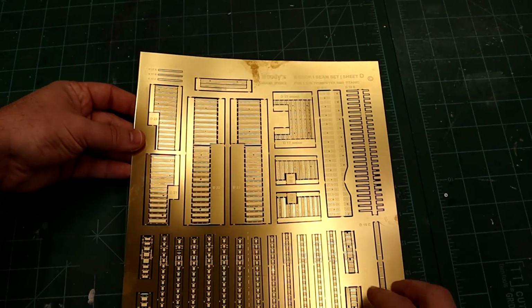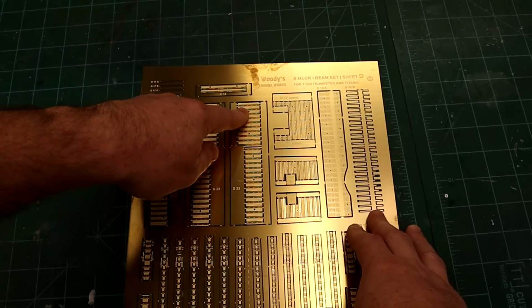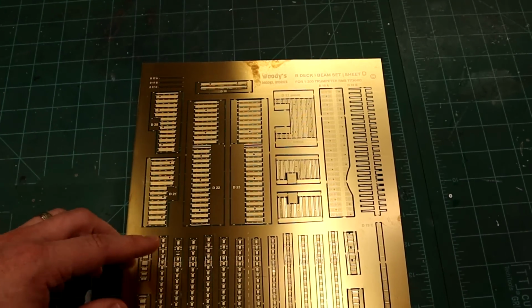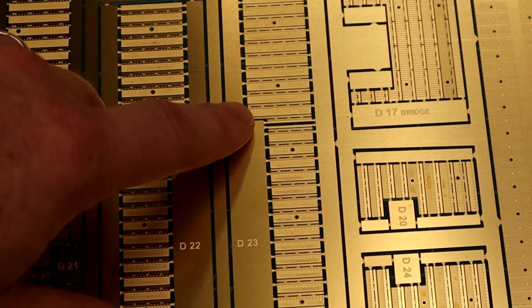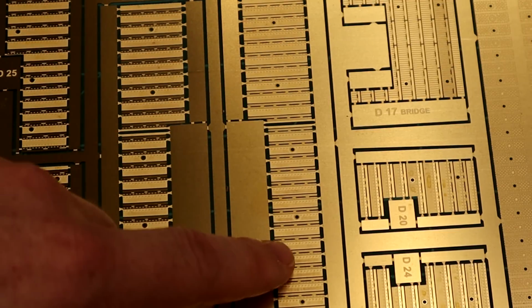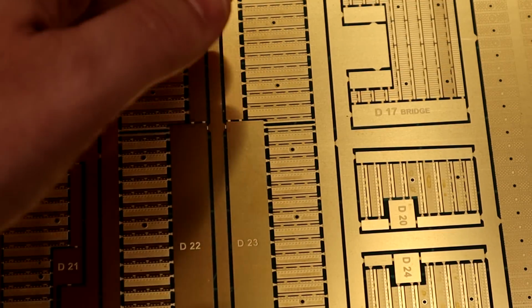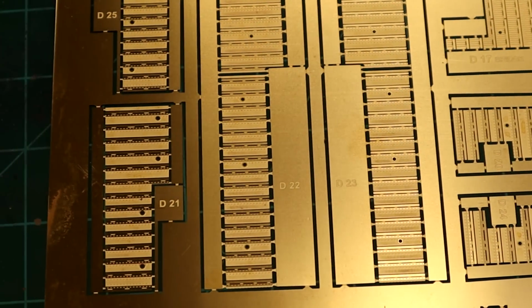Now, what's really great about this, besides the fact that these are easy to throw on, he's gone ahead and sorted out one of the problems, and that being how do you fold the photoetch up in a way that's nice and easy. He went through some trial and error process and figured out that he had to put some relief in some of these beam sections so that once glued in place, it's very easy to flip up and install. And we'll be going ahead and covering all that.